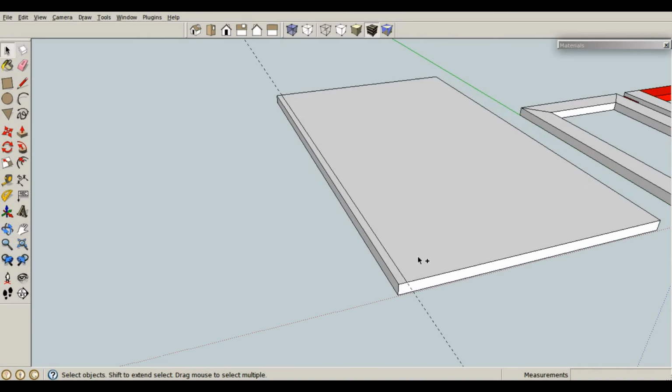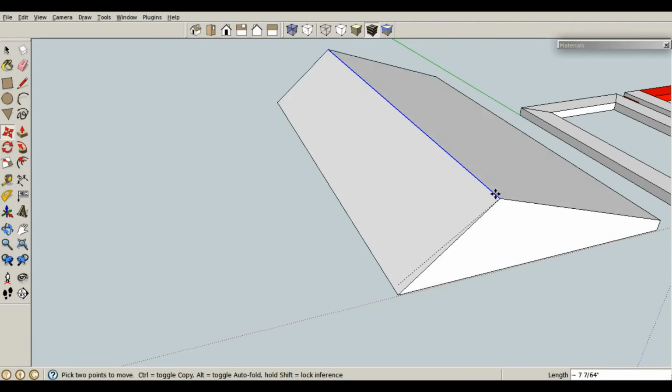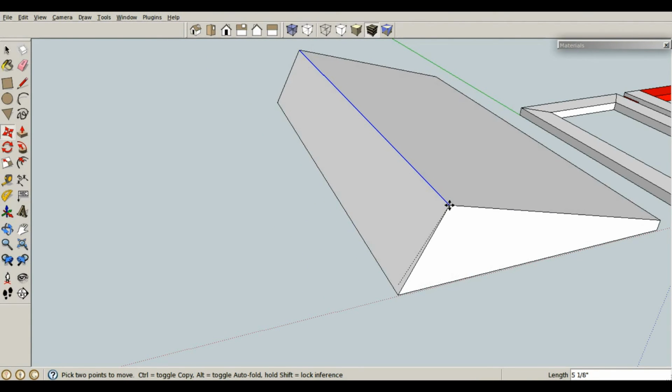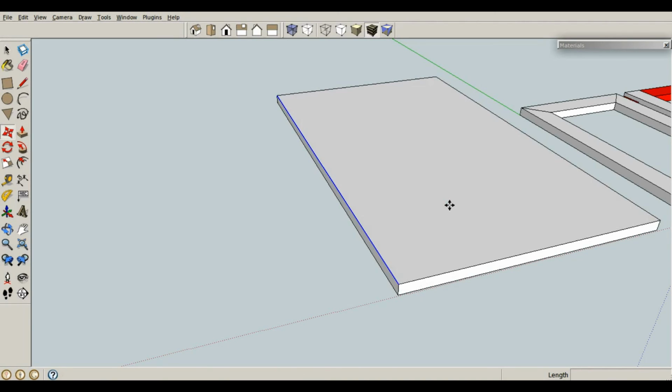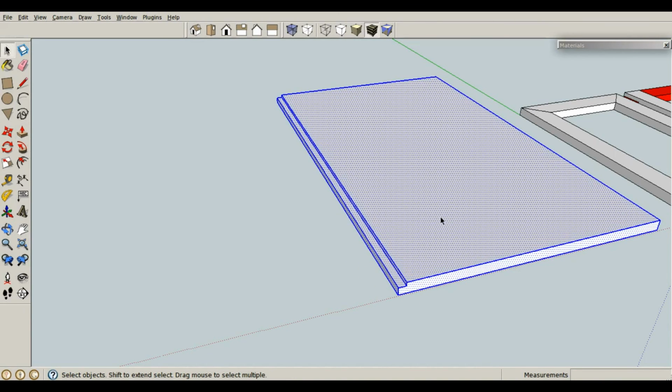Control Z to back up real quick. And there's an even simpler way to make that exact same line. You can select your line, M for move, and if you do not make a copy, this is what's going to happen. See, it's just going to make some crazy geometry here. So let me hit escape. M for move. Control brings up copy, and I'm just going to click and drag in the direction that I want, and say 0.5 inches on the keyboard, enter, space bar, and I can P for push-pull, select my little rabbet, and whatever the dimensions of my rabbet is, 0.25 inches, enter. So a couple different ways to accomplish the exact same thing. Select all that and delete it.